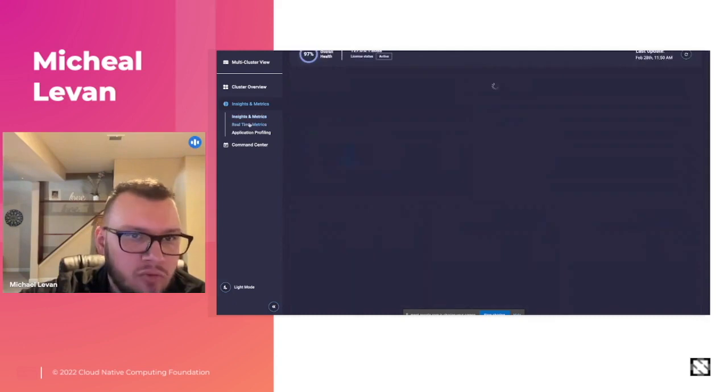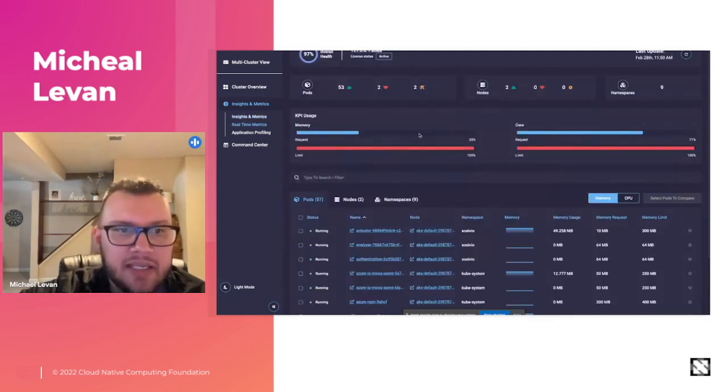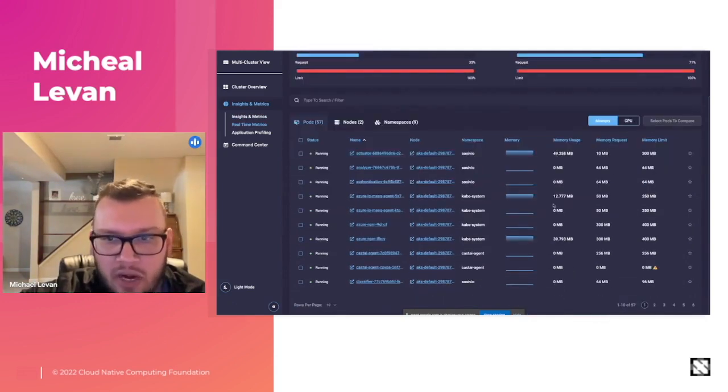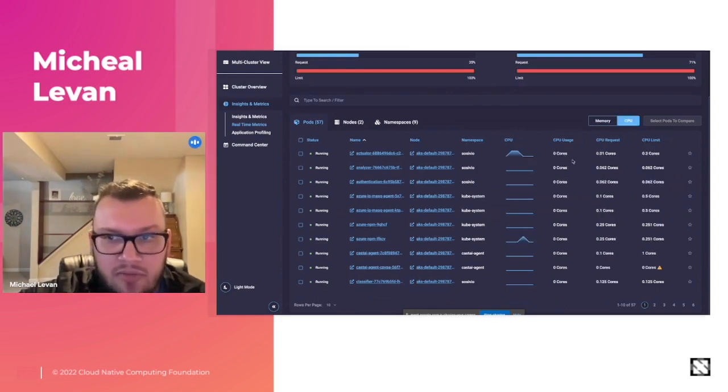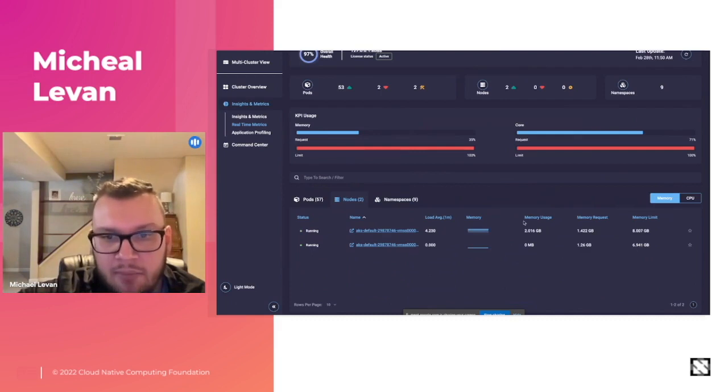And if you click on real-time metrics, I can see my memory, my requests. I can see them for both requests and for limits. I can see the pods that are running, which again, I think is really cool, honestly. I can see the namespace that it's in, the memory usage, the memory limits, and then I can do the same thing for CPU here. And then I can also look based on nodes, again, which is really cool. It'll tell me my memory utilization for my nodes, and it'll tell me my CPU utilization.